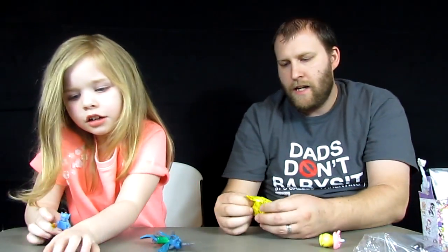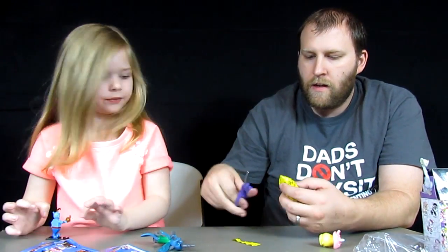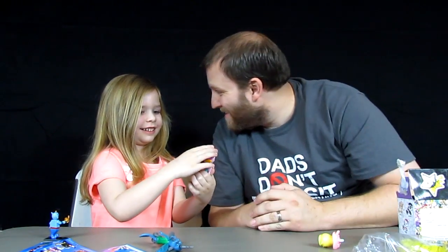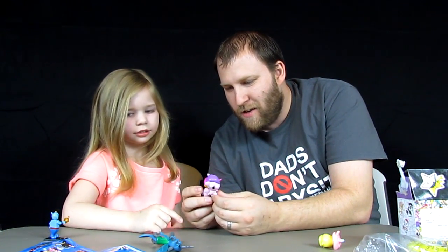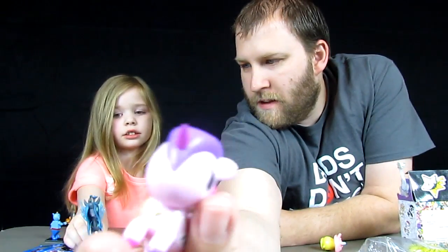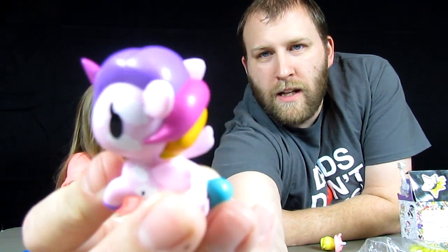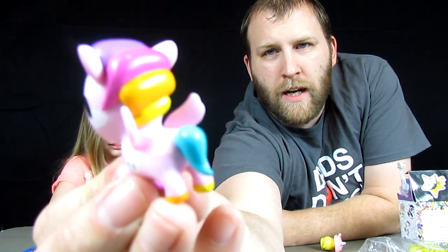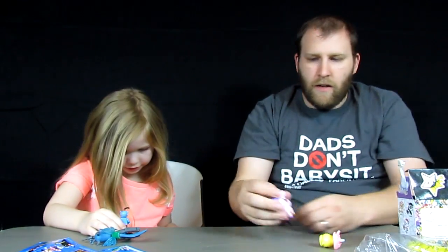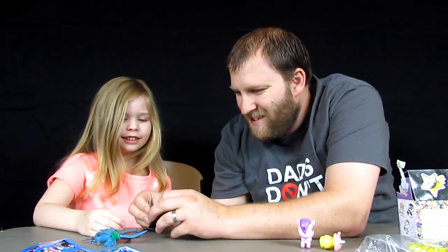Here is our Tokidoki Neon Star. He's number five. What did we get? Oh, we got Trixie! You're right — you got Trixie! How cool! She reminds me of Rainbow Dash cause she's got rainbow hair. This is Trixie the unicorn! She's got two unicorns — she is super cool. She's got purple, pink, orange, and yellow hair and a blue tail, and she's got clouds on her with wings. Neon Star Tokidoki.